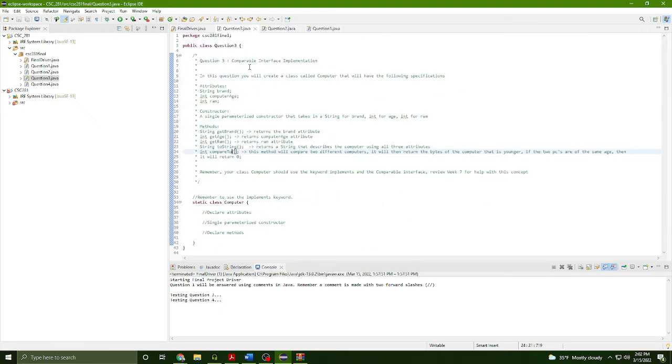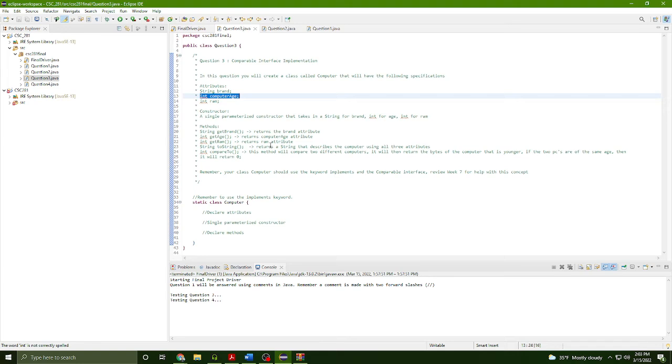So what you're going to need to do is try to implement this Comparable interface. And remember, please look at weeks 8 and 9 on how to do that, but it's going to be something special over here. After you implement it, you're going to want to use this compareTo method in order to compare two computers. Essentially, this compareTo method is going to return an int, which is the amount of bytes inside the computer. And a way that we know which one to return is that if you're comparing one computer to the other and it is younger, i.e. the computer age is younger than the other one, then you're going to return the RAM that belongs to the younger computer.